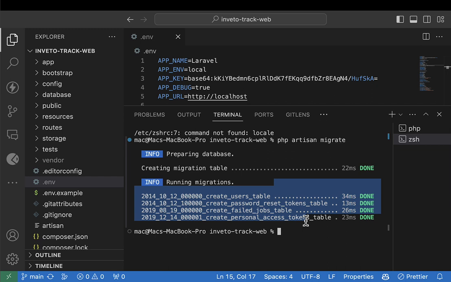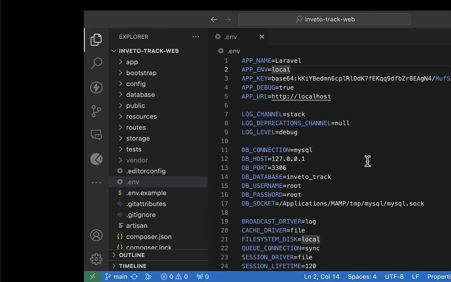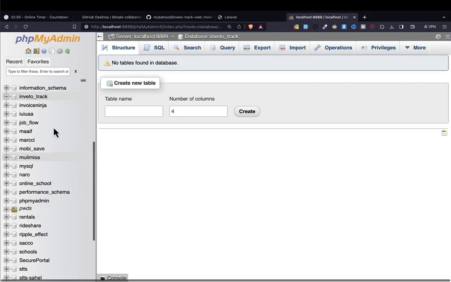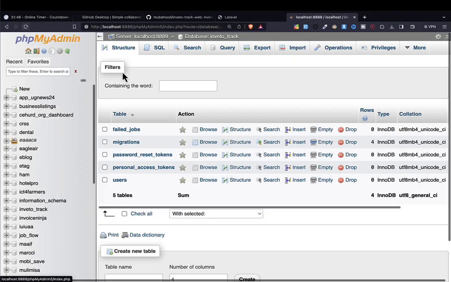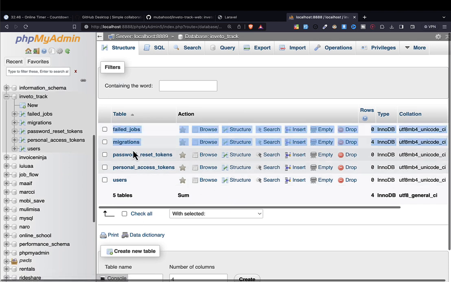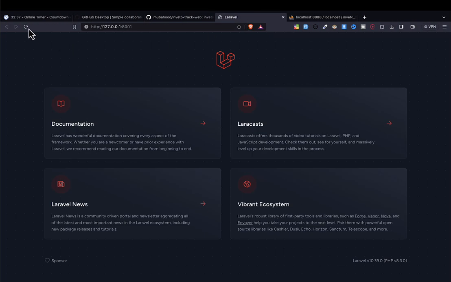But please, don't give up. Okay. All right. That is beautiful. So it means that our project has been migrated successfully. That is nice. So if I come to our database and I try to refresh it, you'll see that I have at least some tables there. So that's how you can know that now everything is all right.